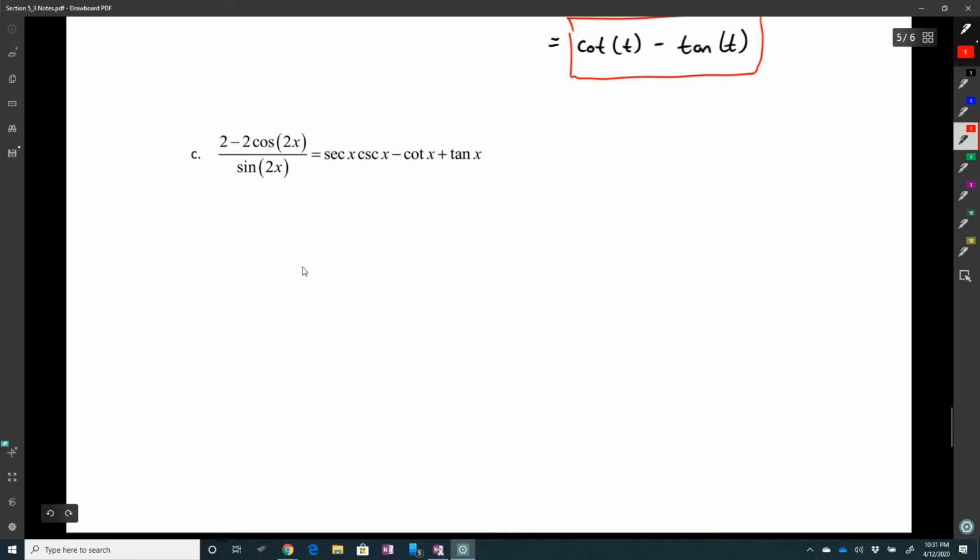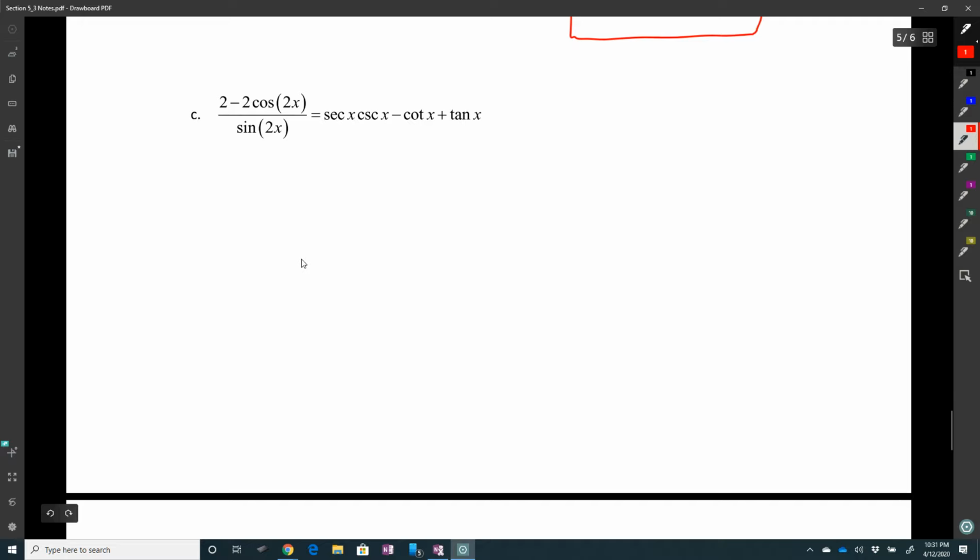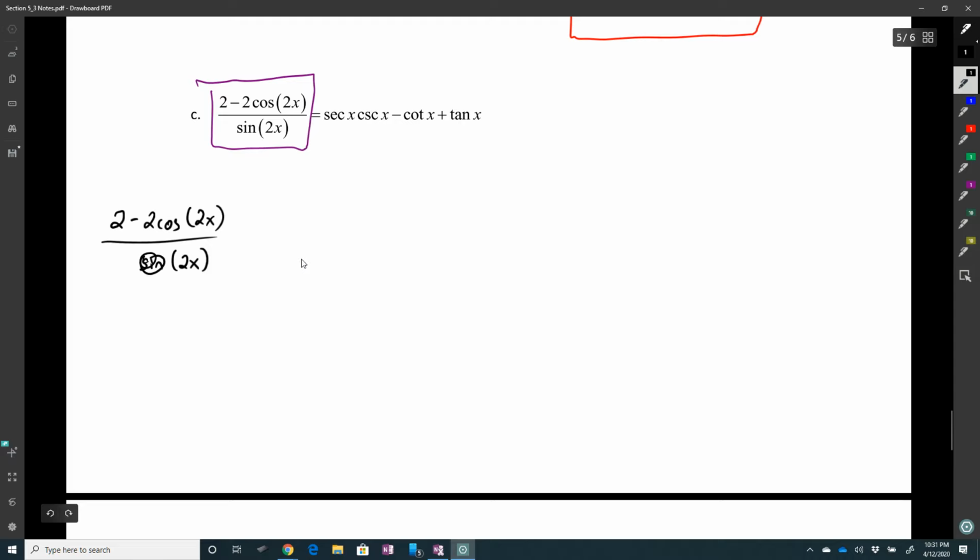Anyway, this last one. So this one I'm going to, again, go with the more complicated side. And let's see where that takes me. So the first thing, or first let me rewrite it. But then I want to use the formulas for sine of 2x and use the formula for cosine of 2x. Before I do any of that, though, let me factor out that 2 because that's just sticking out.